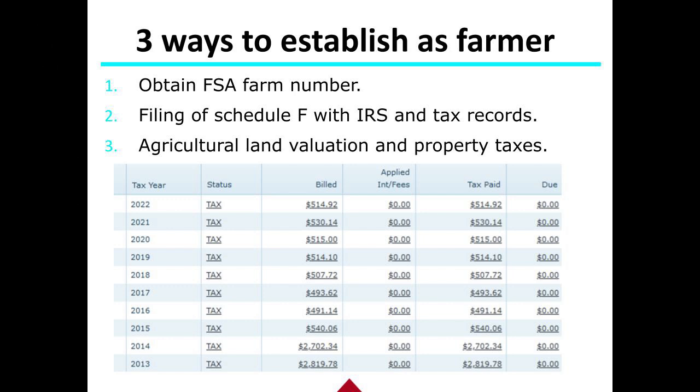So this gets kind of tricky, but becomes pretty important, especially if you have more acreage. Because Tyler, in addition to these activities, was doing a lot of alfalfa hay as well. So that's what the larger acreage was tied up with. He was mowing and baling hay and selling hay bales as well. So that's where he got into more of the acreage. But it's a pretty important thing to be able to do in order to reduce your taxes like this.